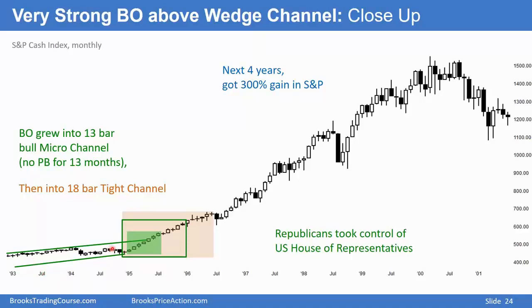We had a bull channel. You expect bear flag, bear breakout. When you get a bull breakout, especially if it looks particularly strong, you're probably going to get good follow through. This is unusual. However, you cannot deny it. Once you start to see 5, 6, 7, 8, 9, 10 bull bars breaking above the top of a bull channel, you have to assume that the market has changed. Here we got a 300% gain in the S&P over the next 4 years.